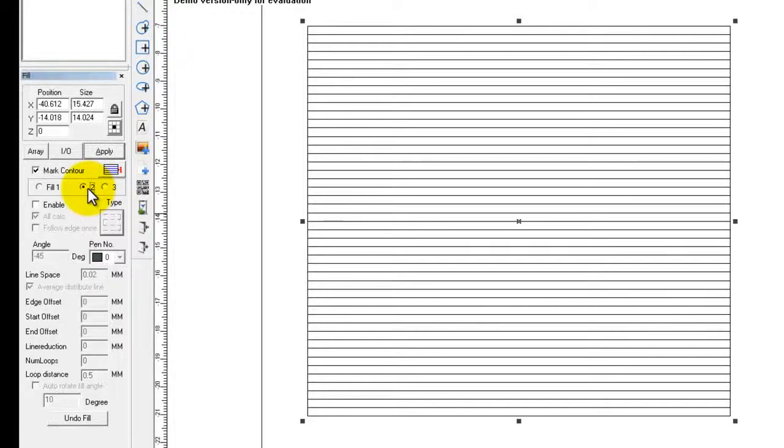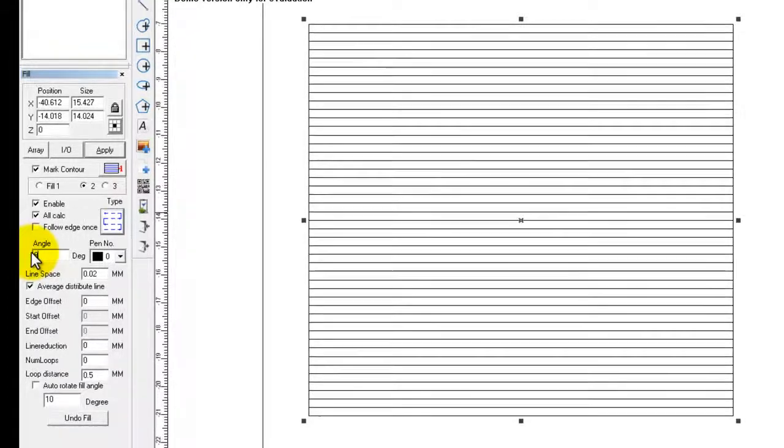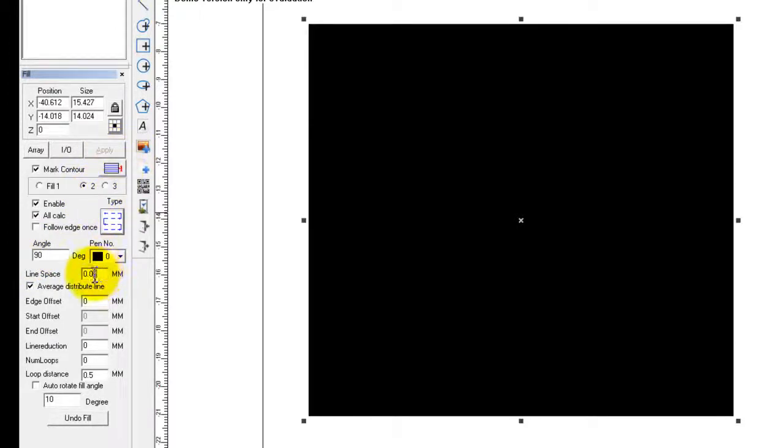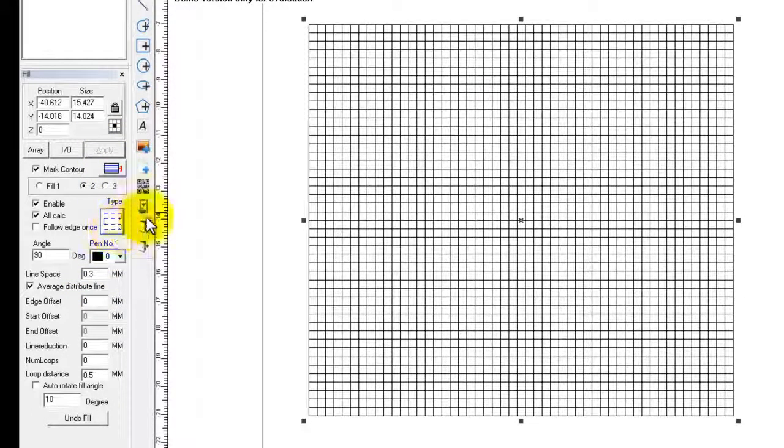To add secondary fills, we're just going to select the different fill here. We're going to enable that, and to give you an example of what we would do with the secondary fill, as the first fill was programmed at 0 degrees, this second fill we're going to program at 90 degrees. And now you can see we're at 0.02. We're just going to change that to 0.3 to give you a better visual, and apply that. And now you can see that this object is filled in both the 0 degree sweeping direction and both the 90 degree.